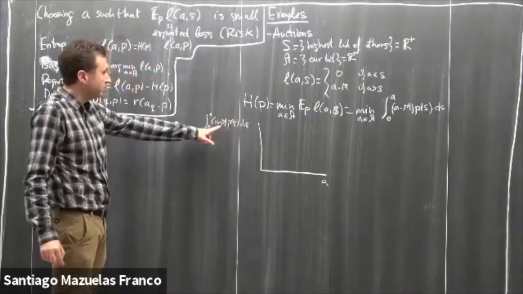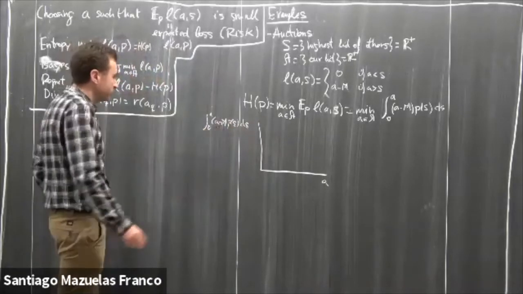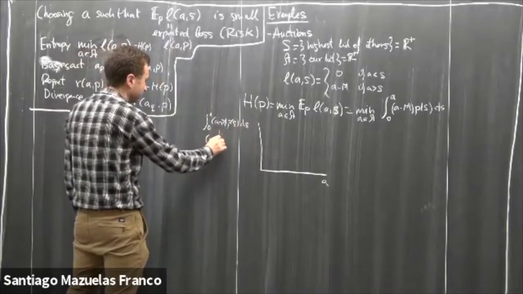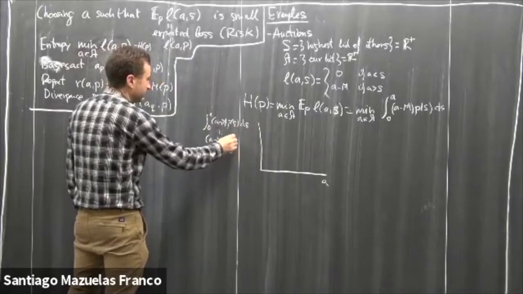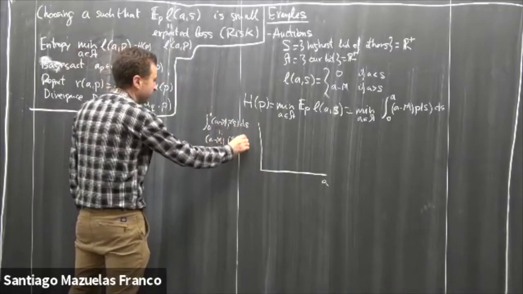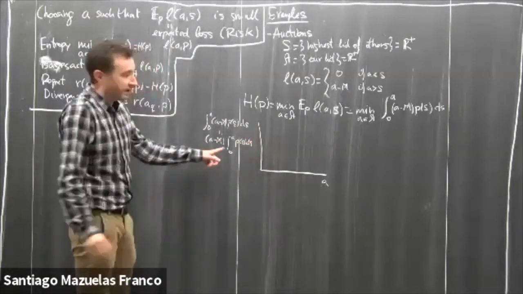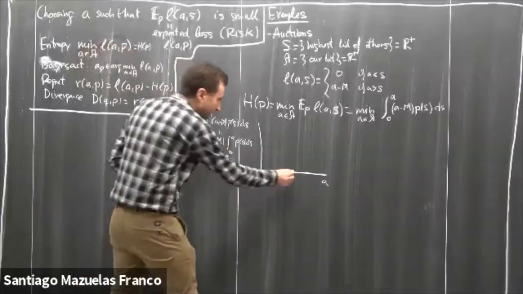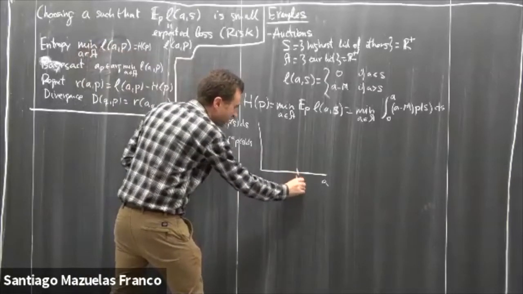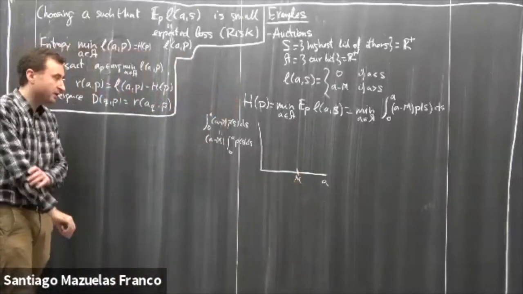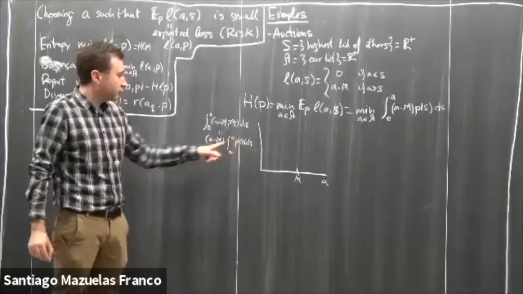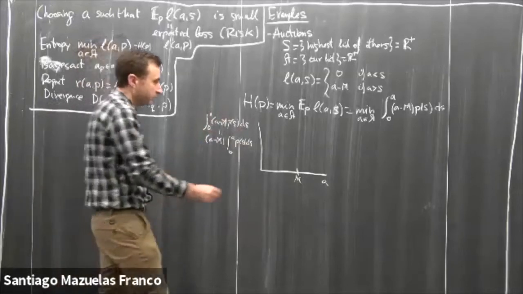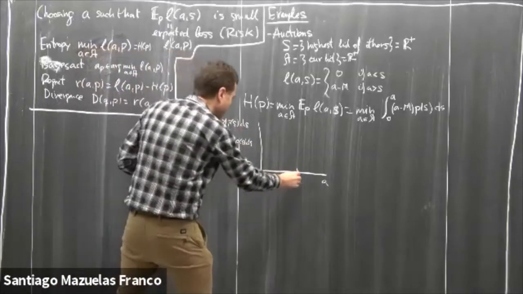Well, first of all, A minus M does not depend on S, so we can take that out, and we get the integral between 0 and A of the distribution. Okay, so let's make a picture of this function. When A is equal to M, that's the maximum amount that we are willing to pay for that product. This thing is going to be 0, and this other thing doesn't matter what it is. So the function is 0.